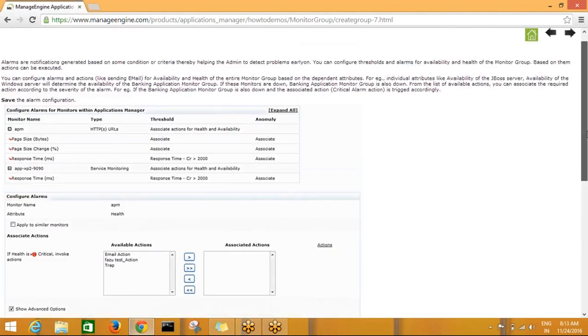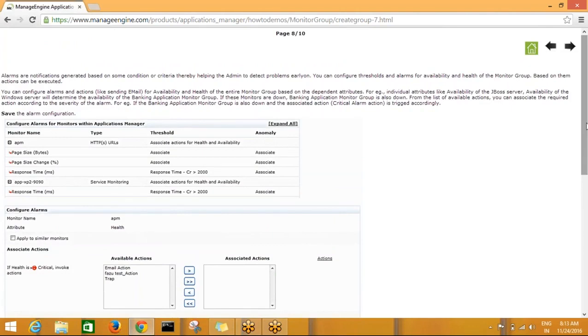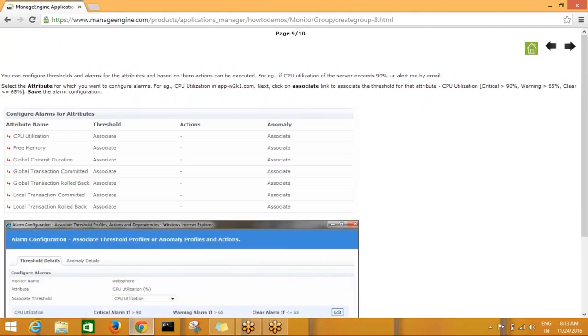Okay, so this configuration we will do at the monitoring tool level, and in real time they will give us only read only permissions to monitor these tools, because the tools team are the administrators, a separate team for doing the administration on configuration changes. So they will give us only read only permission. So what we can do is monitor the servers directly, but we cannot make any changes.